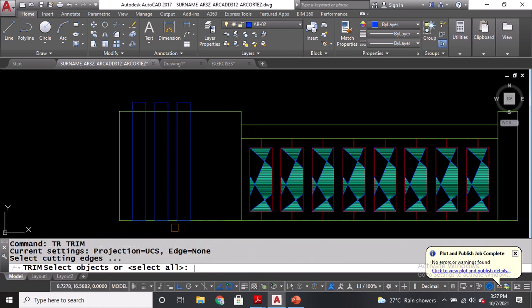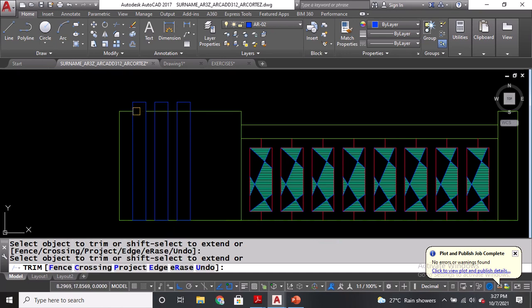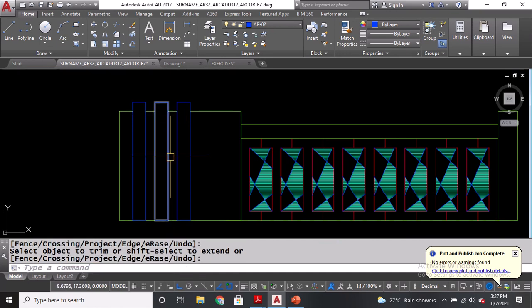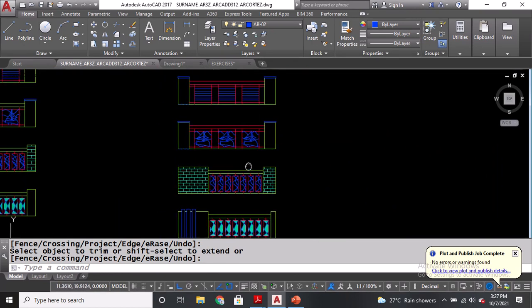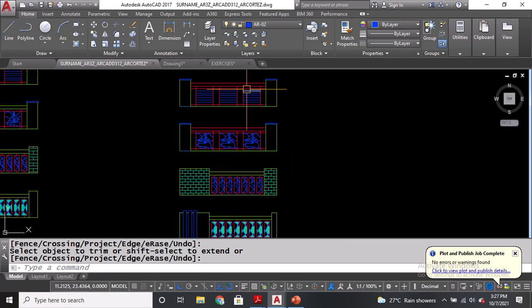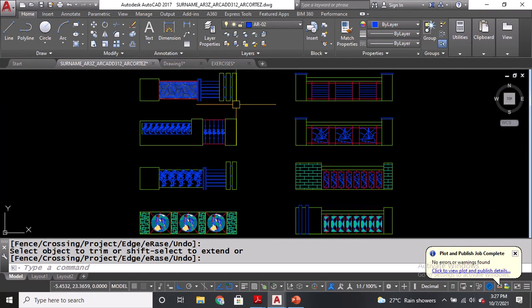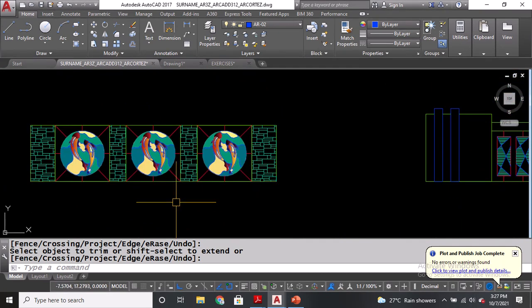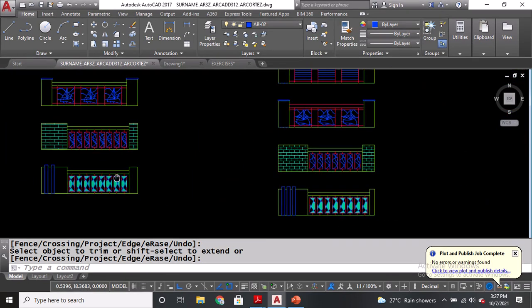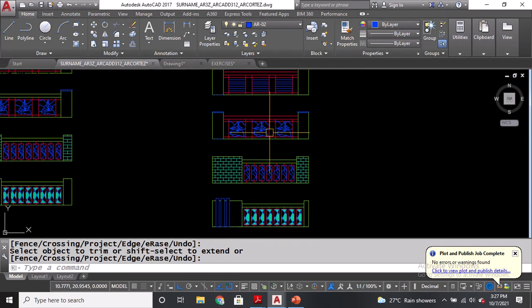And PR, enter, enter. Okay, yan. Control Z. There you go. Okay, so you were able to create this railings. Actually, may iba po akong design. Ayan sila. Okay, so on how to do them, I will be discussing them real time. Okay, so that's Control S.